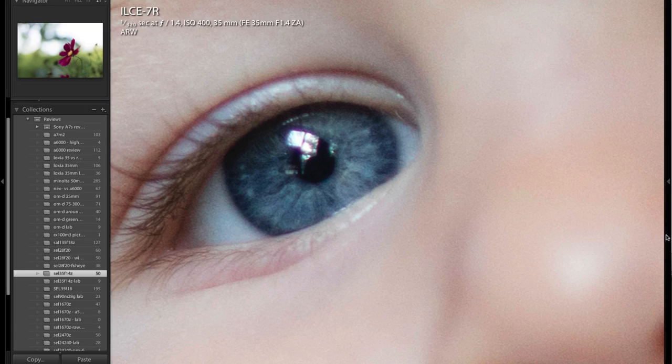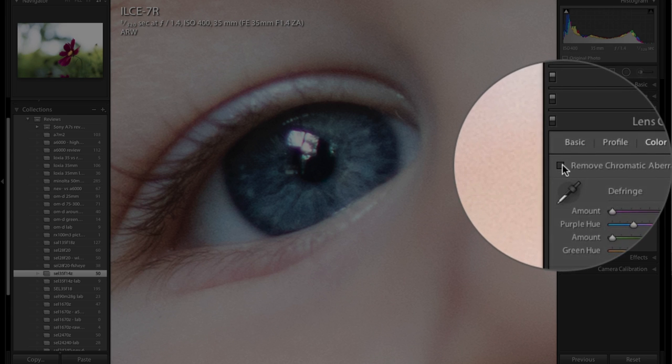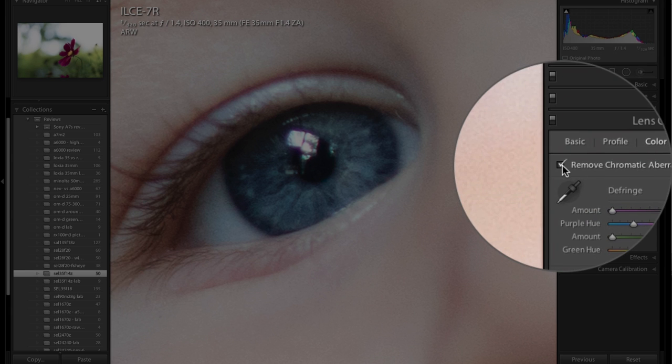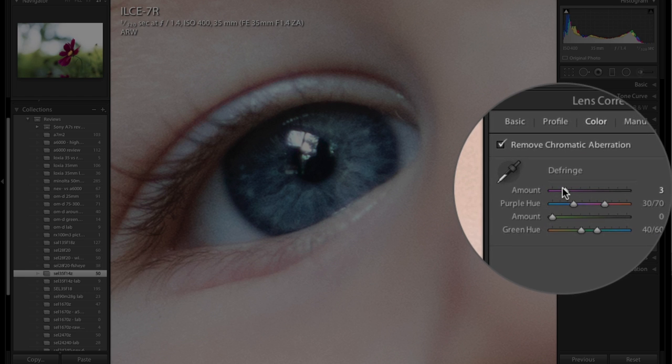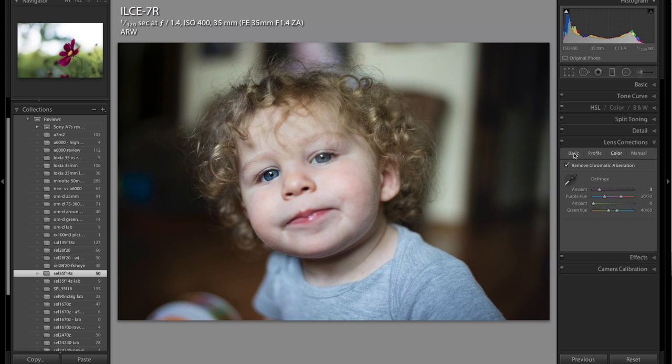And then I wanted to show you real quick how in the remove chromatic aberration area in the lens correction, if you select the color tab, just click this tab here and you can drag the amount for the purple color to the right to like 3. See that? And now it's completely gone around the highlights here in the eye. So it's very easy to fix that problem. Because again, I don't have the profile for this specific lens. It's just not available for this version of Lightroom.